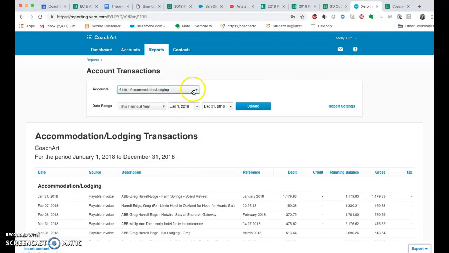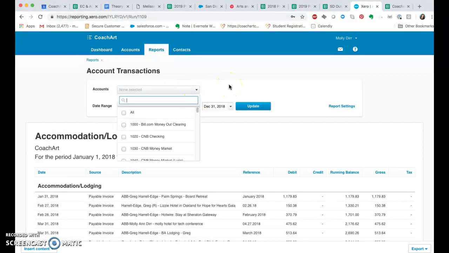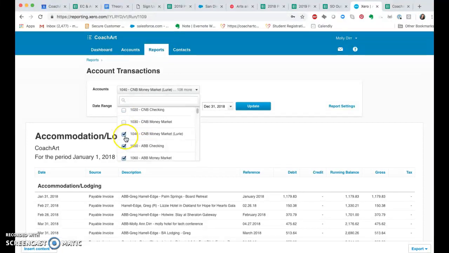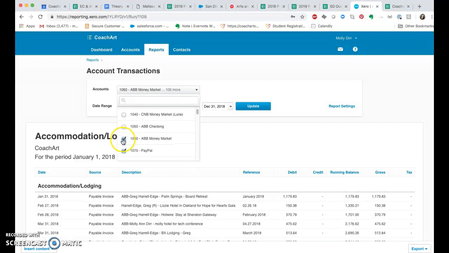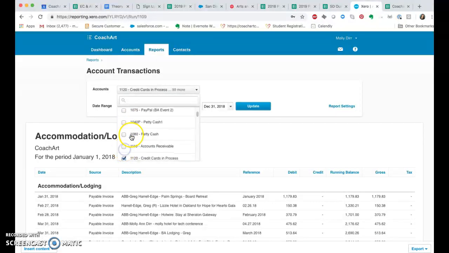The other thing that you're going to want to use for this is going to be these report settings. So let's say we want to look at all gala and benefit transactions. What I would do to get that, because the gala and benefit are location codes, not account codes. So what I like to do, we want to leave out revenue. So I check all, but then I check off all the ones that are revenue related, PayPal, all these things. So then you're just left with the expenses side of things. So you have to select basically all the expenses.